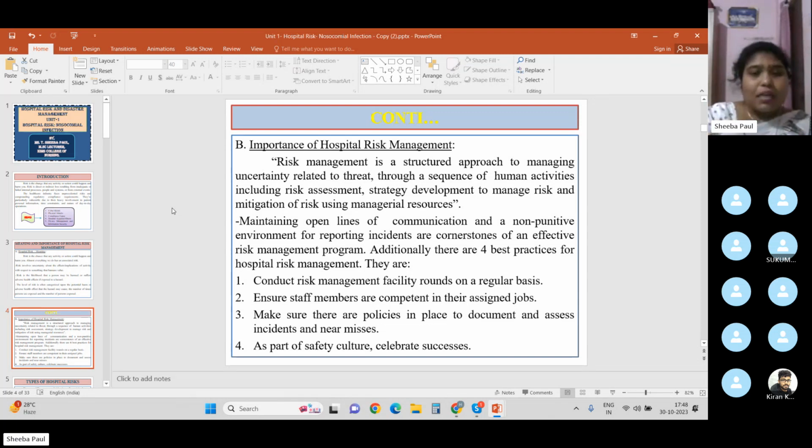Then, as part of safety culture, celebrate successes, meaning when changes are made, the risks are reduced. As a person comes into the hospital, we cannot assure that the person will not develop any other infection, because everybody is unique, and everybody's immunity is different. Maybe some can tolerate an unhygienic environment to an extent, but for a few people, a little exposure can cause greater complications. So it is very much mandatory to identify it beforehand, and also to train the expertise to prevent risks. And once the risks are reduced, it is a success for the whole medical fraternity of that particular organization or institution, to take more measures and come up with more ideas to reduce risks.